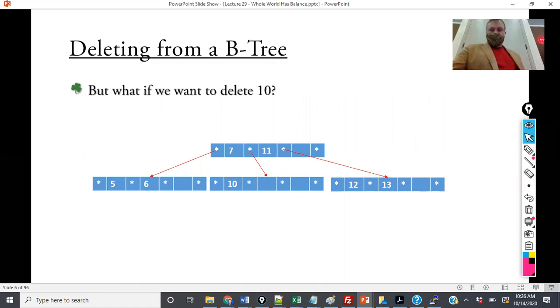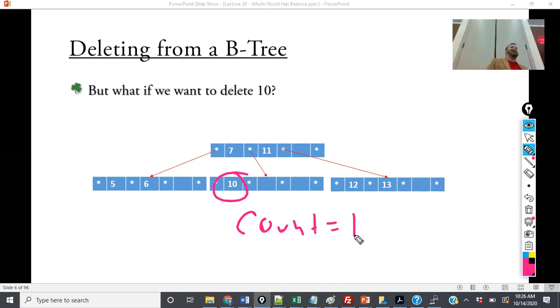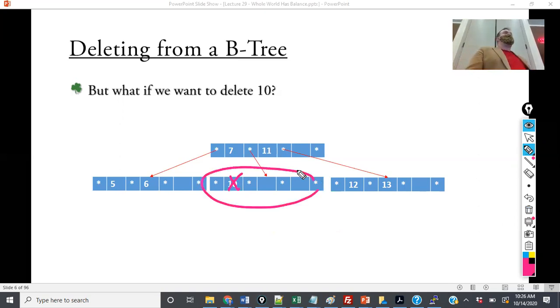So 10 is in a B tree node that is its own element, which means that its count is equal to 1. What we have to consider is, if this is 0, then we have a problem. We have imbalance. We don't have anything in this node.